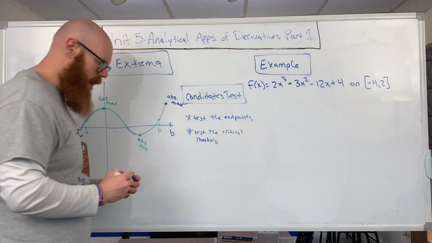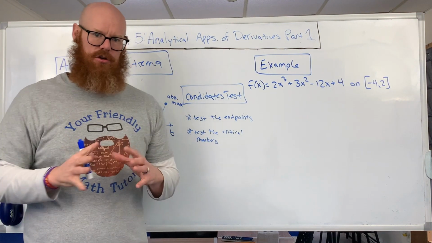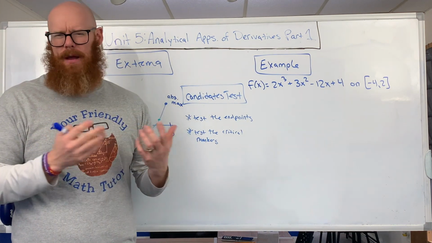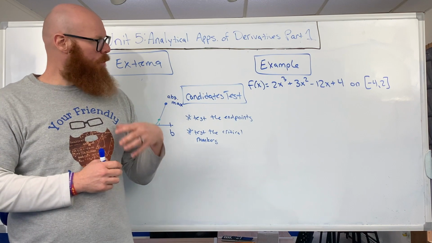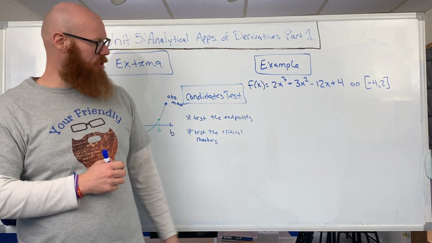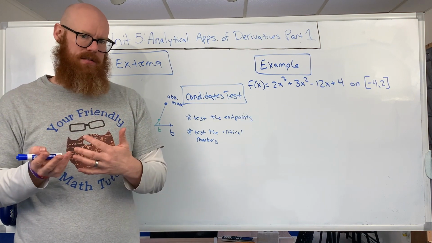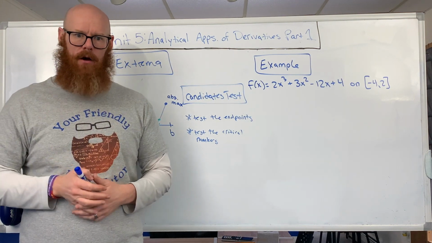And of those, now we have a much smaller collection of a finite number of numbers, usually just 3 or 4 or maybe 5 or 6, not many. We can test those and plug them into the original, and knowing that they're the only candidates for an absolute maximum, we'll at least be able to compare those values, all right?